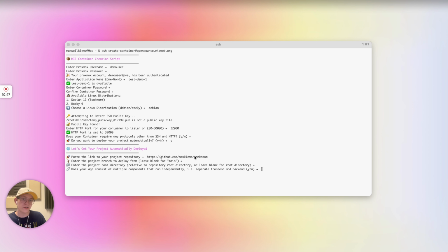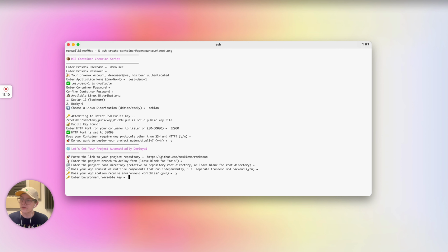However, later in this video, I will be deploying an app that consists of multiple components, and I will walk you through that process because it's a little different. So for right now, I'm just going to hit enter to skip, and the next part is going to ask for application environment variables. Now for me, I don't actually require any environment variables to run my application, but I'm still going to walk you through this step just to show you how it works.